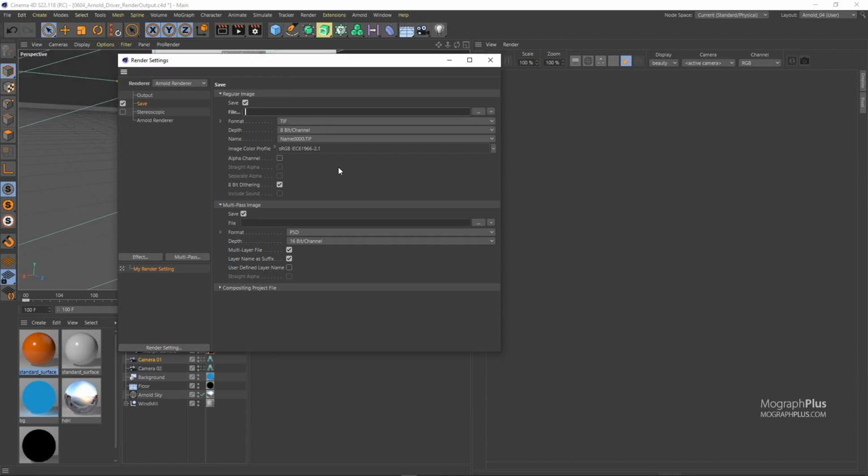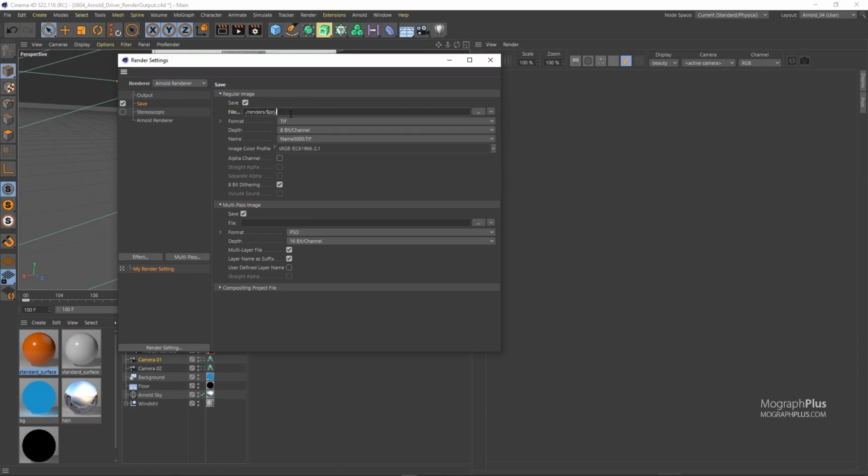To do that, simply type in /. Now we are in the folder where the Cinema 4D file is saved. Now we can simply add this project name token by clicking here or simply type $PRJ. Now another /. Now we have created a folder called renders, inside which there will be another folder that will be named based on the current scene name.